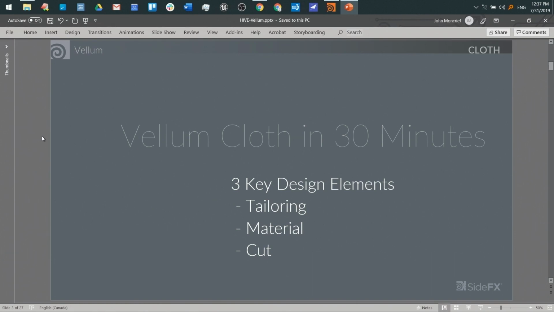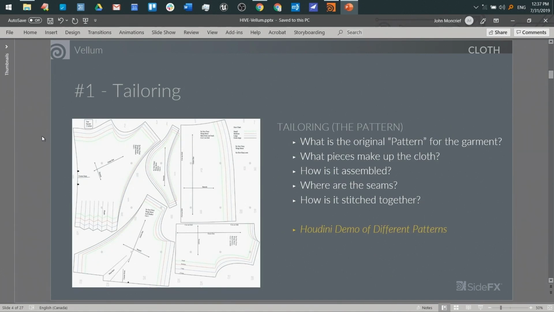These are all things that are actually real-world things. If we were on Project Runway, it'd be Tim Gunn saying this is a make-it-work moment, right? So these really are things that you would use when you're building real garments inside of the real world. So what is tailoring? When we talk about tailoring, we're talking about the actual pattern that makes up the cloth, the real-world shape that we're going to cut out of a particular material, also how it is sewn together. How strong are the bonds where it is sewn together, and how does it behave once it's in motion? So tailoring is all about the cut of the material, right?